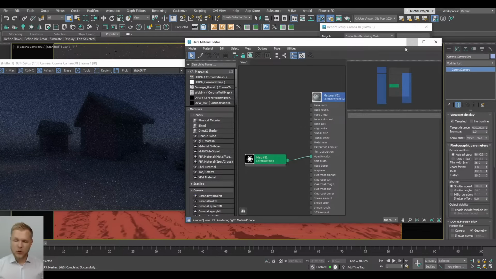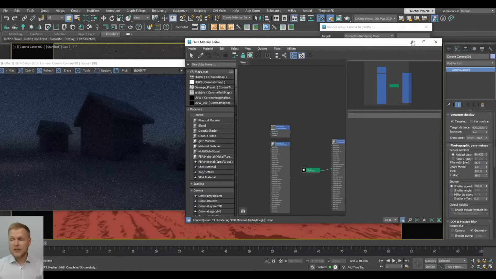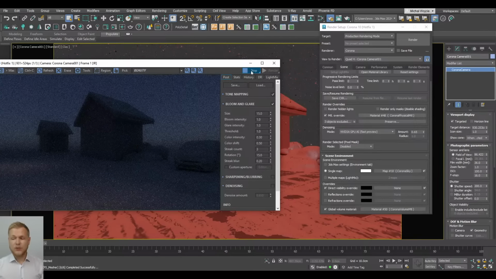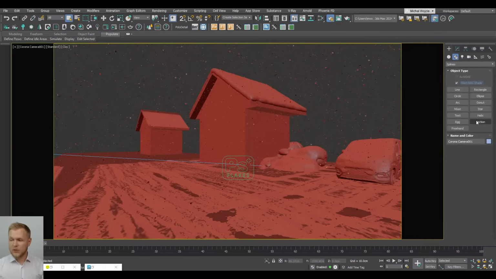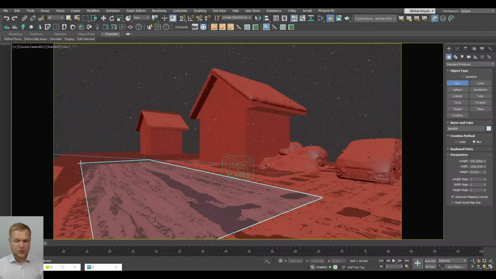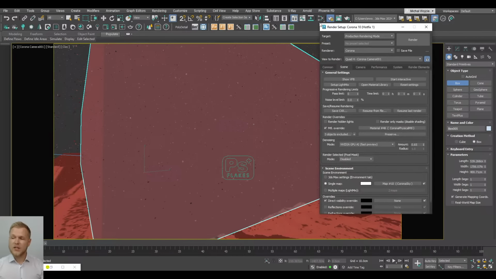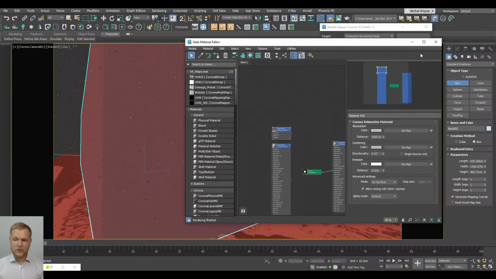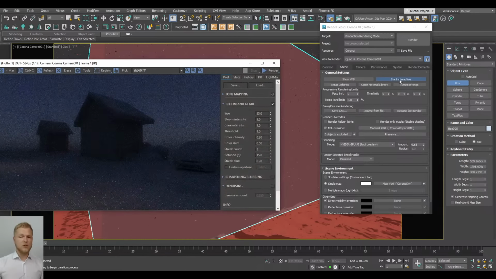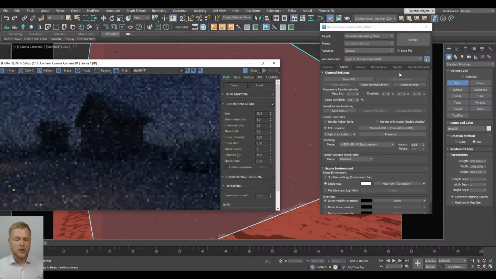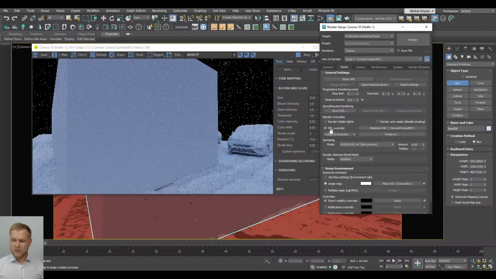But my quick and actually biggest tip for you is do not use the global volume this way. Just create a box instead, because that's going to render 10,000 times faster. So something like this is going to be more efficient than anything else, but it's going to also require a little bit different settings in order to get the right results, because fog is something that you're going to see after 15 meters in the snow.